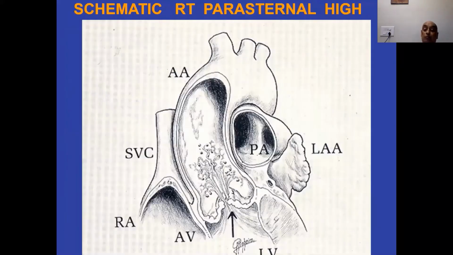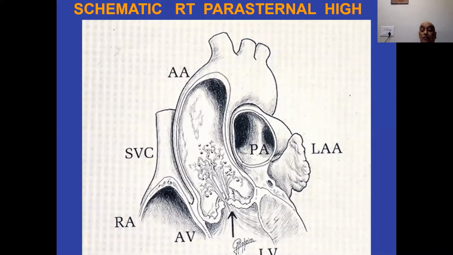So again, this is the diagrammatic view of the SVC, the IVC, and the right atrium from the right lower parasternal view. Then you come to the right upper parasternal view, which is most useful and more easily obtained in most patients. As you turn the patient to the right side, you put the transducer in the second intercostal space at the aortic area, index mark at 1 o'clock position. If the patient has aortic stenosis, you can see the jet of aortic stenosis. You can also visualize ascending aortic aneurysms, and you can visualize dissection of the ascending aorta. Another very important implication of this view is that you can visualize the gradients across the aortic valve.